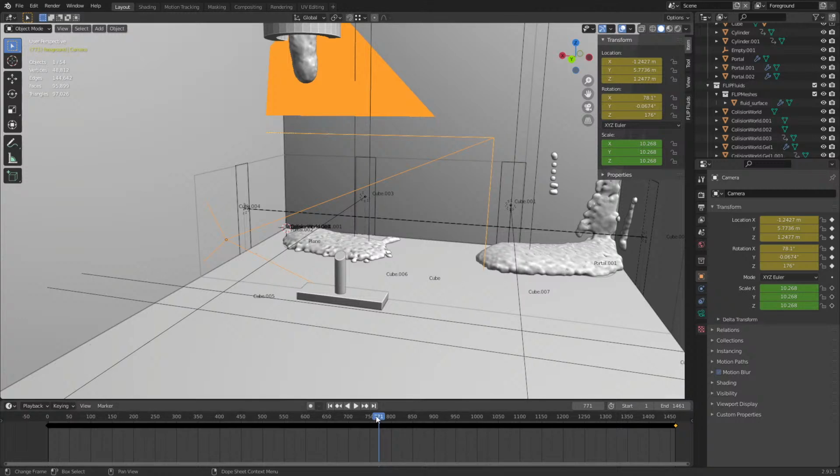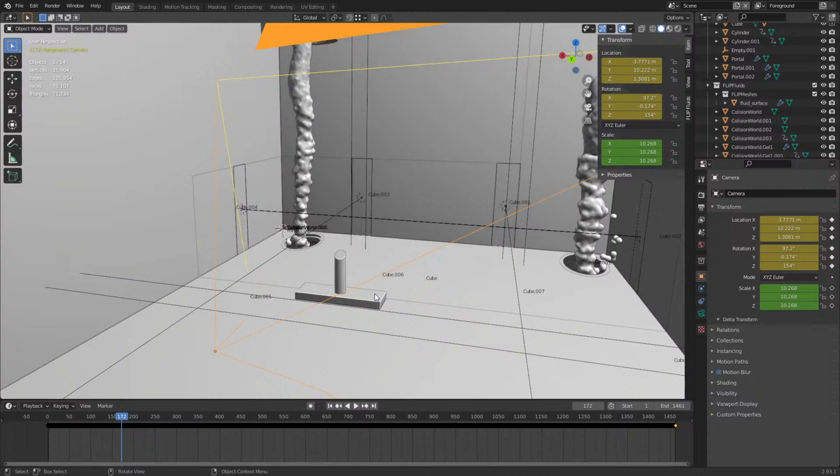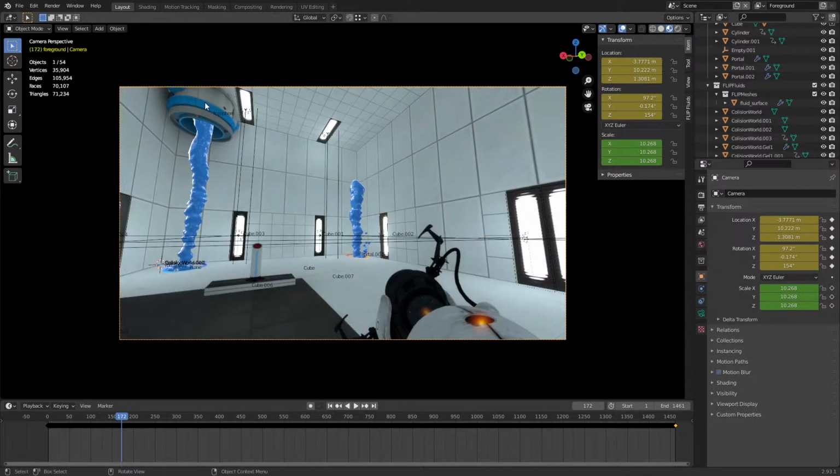The other thing that happens that's pretty tricky is how does the fluid go through the portal? The straightforward, easy thing would be to have the gel come out of the gel dispenser, go through a hole in the floor and then delete it, and then time it so as the gel goes through this portal, it comes out this side. But what I wanted was the gel to look exactly like the portal is coming out of this orange one.